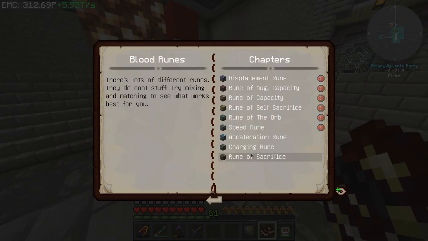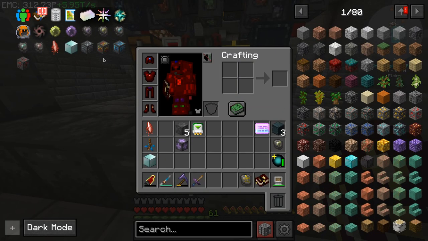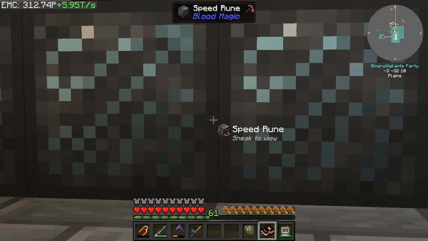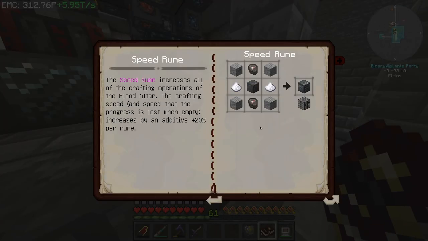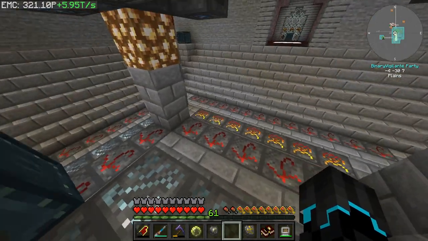Primarily, I think the Rune of Sacrifice and the Rune of Capacity. So I think I'm going to make those. I already have some runes of speed, actually. The speed rune increases all of the crafting operations of the blood altar. The crafting speed and the speed that the progress is lost when empty increases additively by 20% per rune. Okay, that's cool. Alright, ladies and gentlemen, I have made progress.